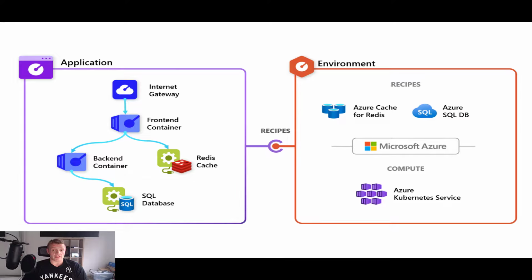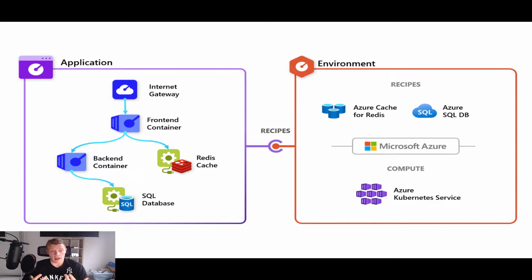Now, you can configure environments to vary across different types of deployment. So you could have an environment for your staging environment or for your production environment. If you're deploying a multi-region application, you could have environments that deploy to different regions. And like I said earlier, Radius is designed to be cloud agnostic. So you might have environments for different clouds. Platform engineers will collaborate with app developers by managing the set of environments that developers can use.